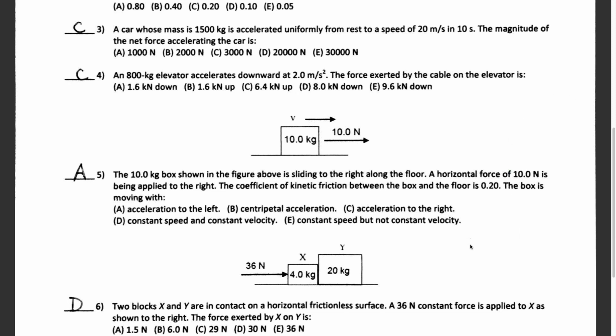A quick sketch, a quick free body diagram would be helpful here. So here's our elevator, and we're going to say that there's a cable pulling up, and there's of course a weight vector going down. So the fundamental idea is that there's an interplay, a conflict, if you will, one pulling up, one pulling down, between the tension vector and the weight vector. We're told the elevator accelerates downwards at 2 meters per second squared. So we know then that the weight vector has to be larger than the tension vector. Of course, there's a leftover force. We don't draw leftover forces on free body diagrams.